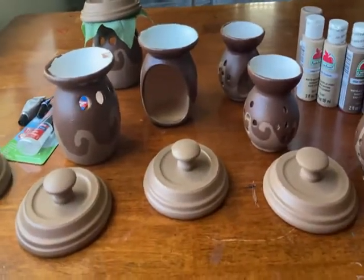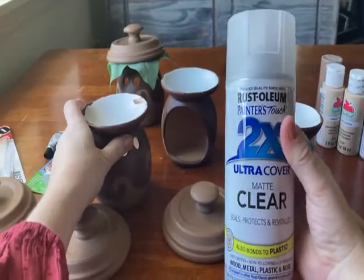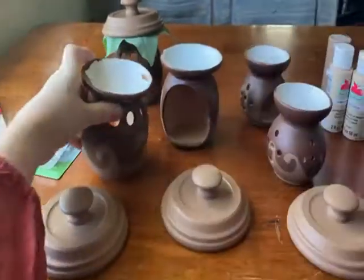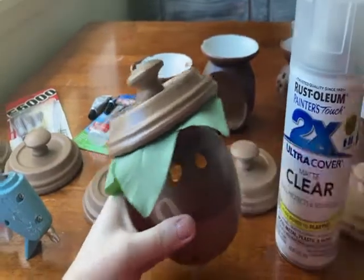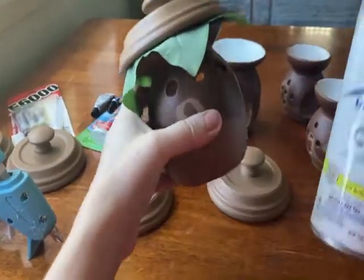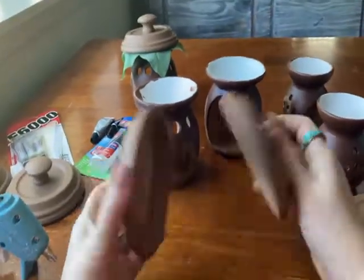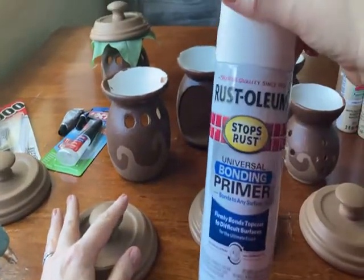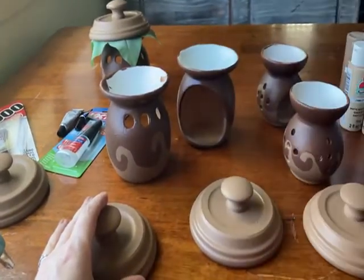Now we're all done with painting our pots. I've taken them outside and given them a good spray with a clear matte sealer, just to make sure that paint doesn't get rubbed off or if they get wet. You can actually use a gloss too — I accidentally used the gloss on this lid and I liked it as well. The matte might look a little more natural but the gloss is nice too. Just be careful when you spray them not to accidentally grab your primer and spray them — which I may have done once, because then you have to repaint your pot and it's sad.